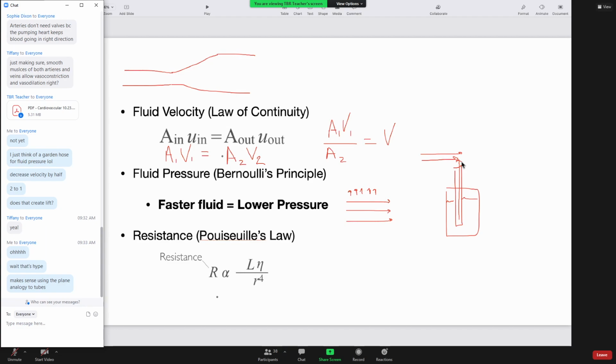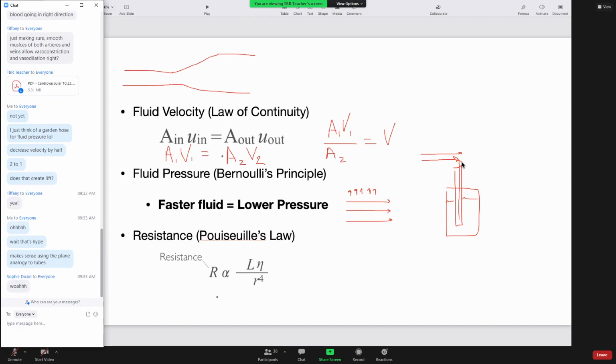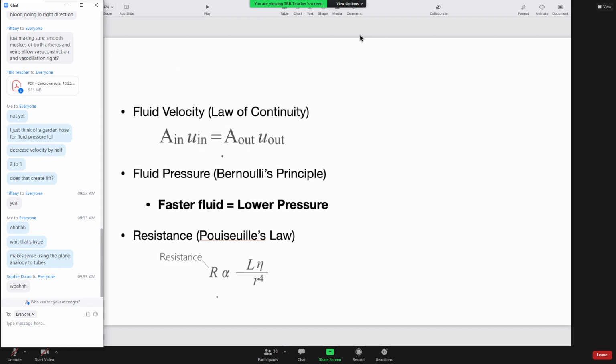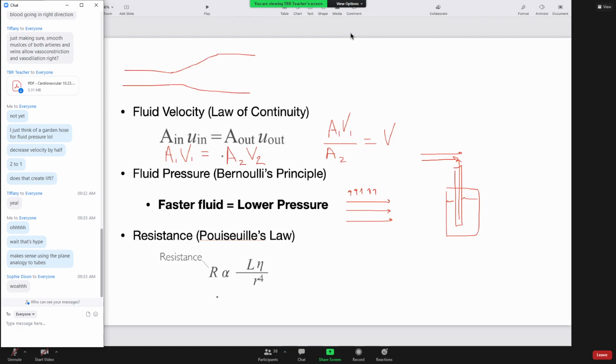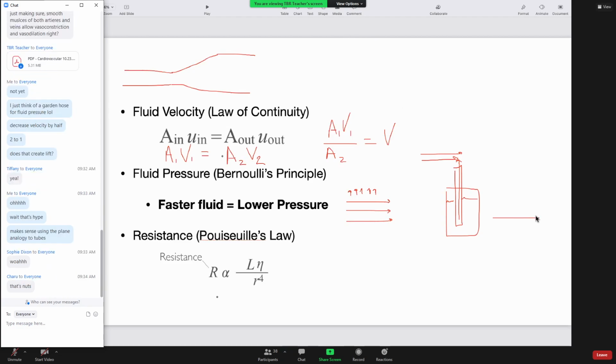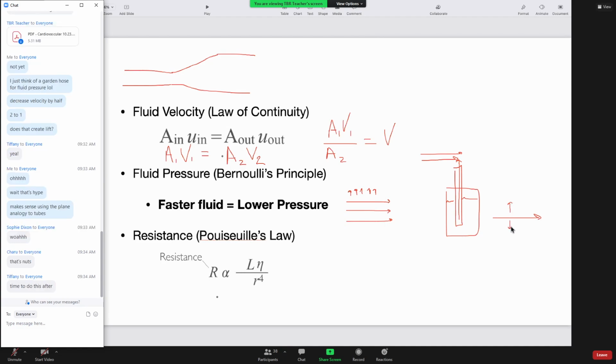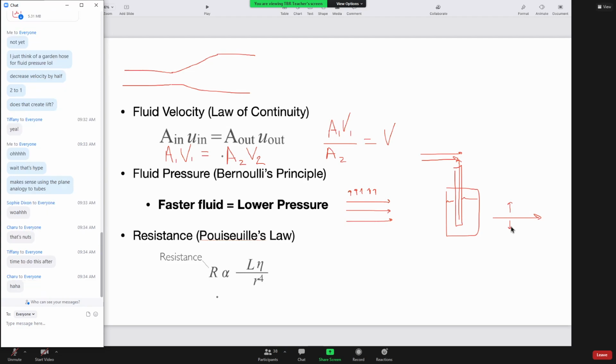So when I think of this type of principle, I refer back to planes and to this straw story, just to remember that if we have a fluid moving faster in this direction, it's going to push less pressure in the perpendicular directions, in both ways.